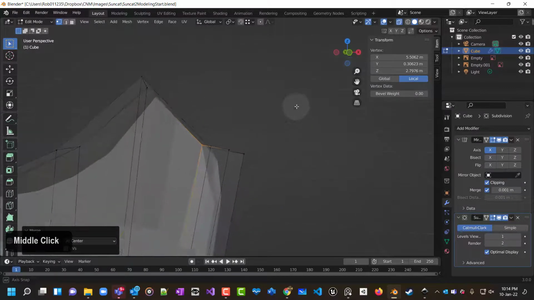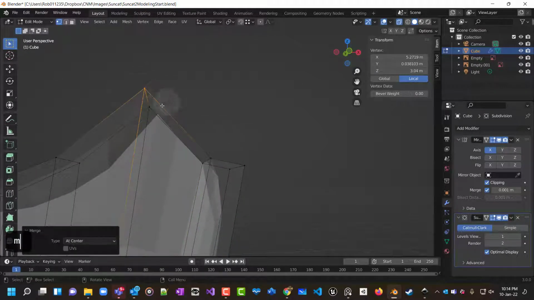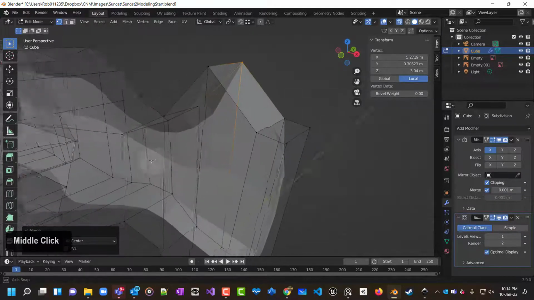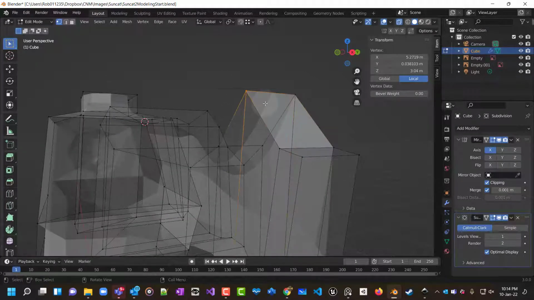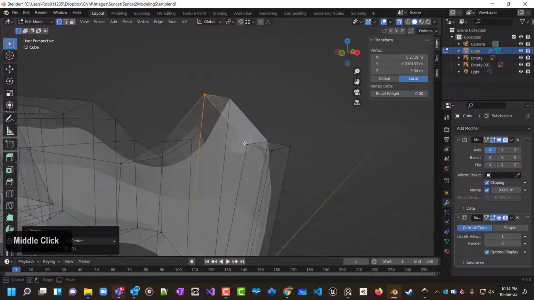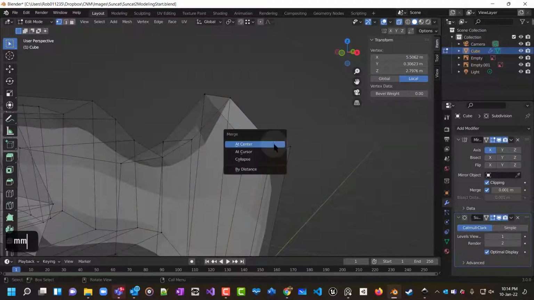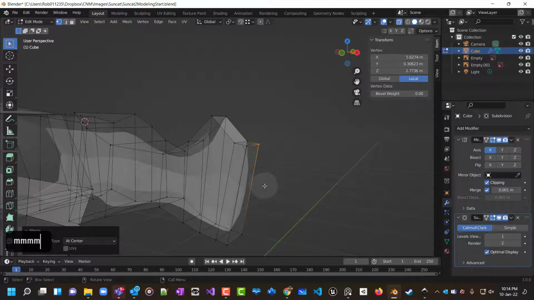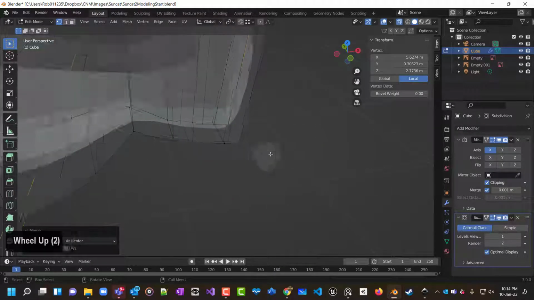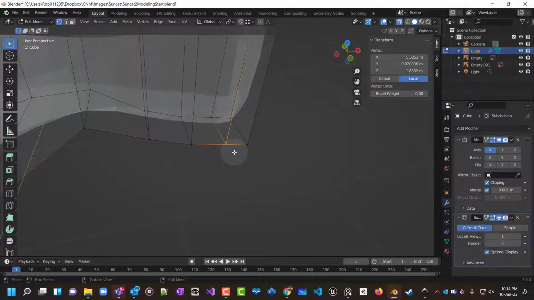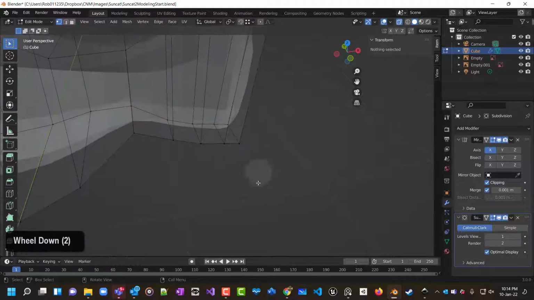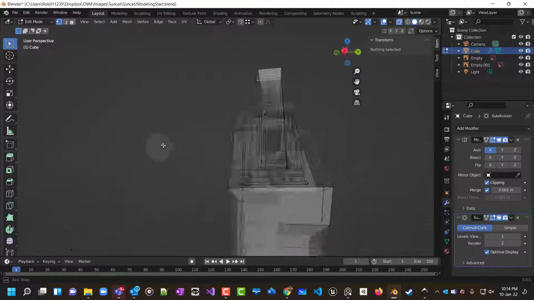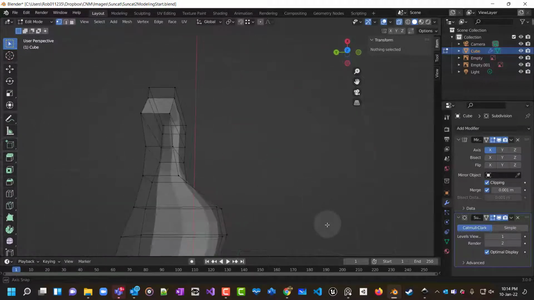You can see now, again, our unmerged vertex problem was perhaps creating some of these issues. And there's some other stuff going on here too.